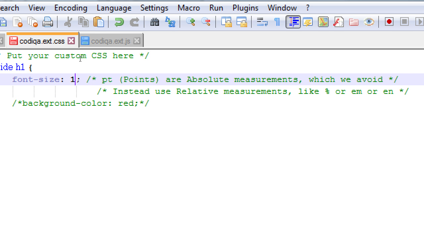If I were to write 1M, that is one basic unit of M, and M is based on whatever particular font we're dealing with, the size of its letter M. So a font often has a very thin letter I. It takes up very little space. It's just a tall bar. An M is, you know, three times bigger than an I, shape-wise. So here's a relative measurement. Based on the font, its letter M, this is one unit.